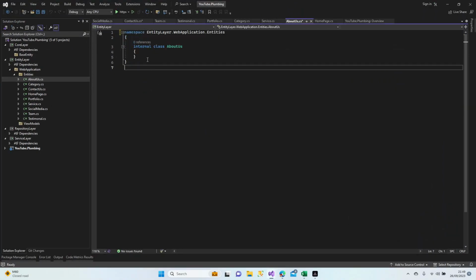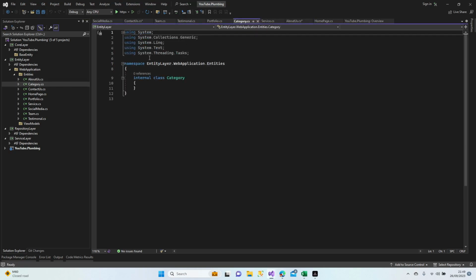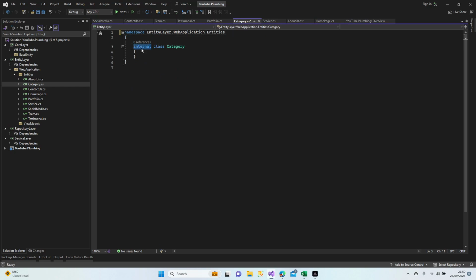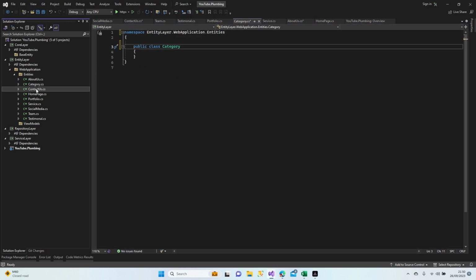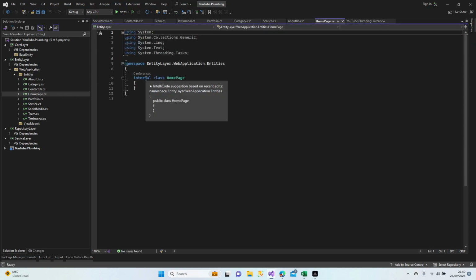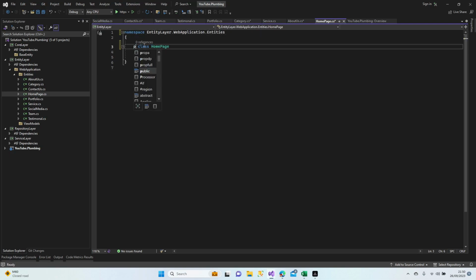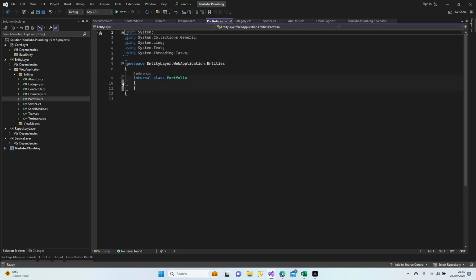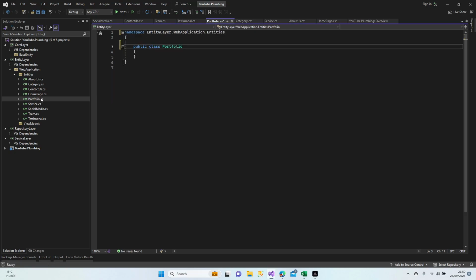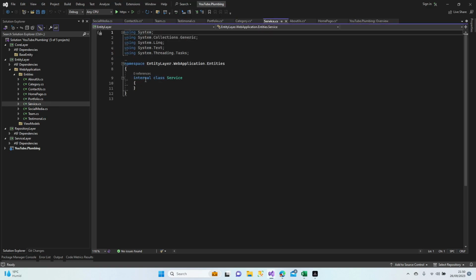Control R G, public. Let's clear them first. I'm just deleting unnecessary namespaces to keep my code clean. They have to be public to reach them from other layers.